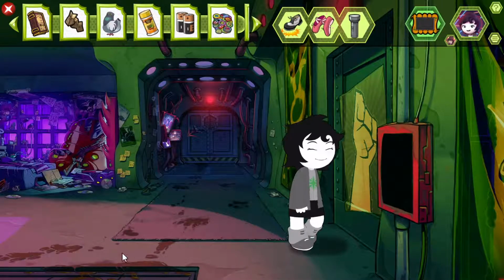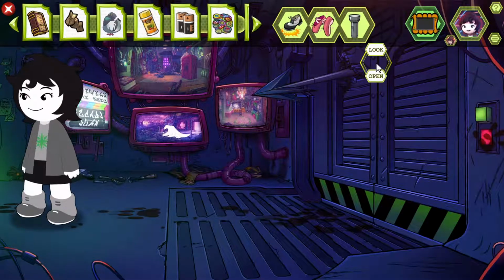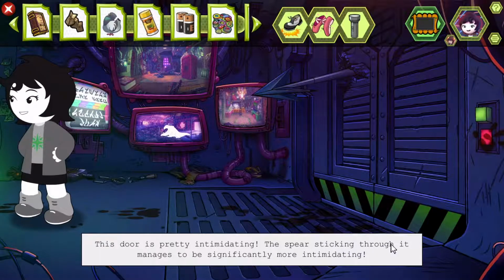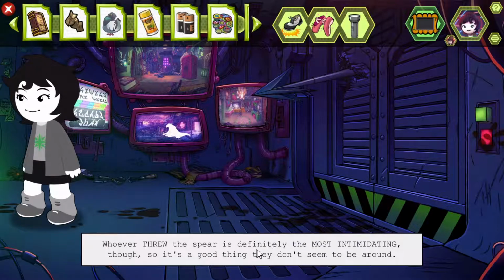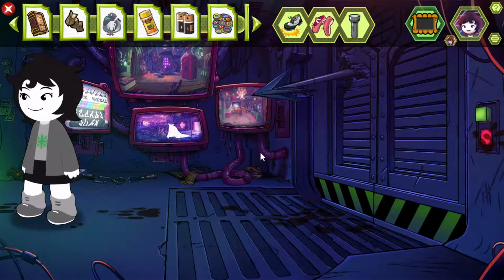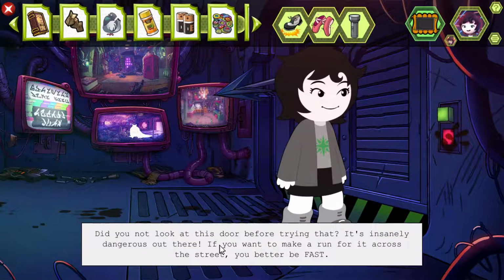Okay, what's going on here? Dirt, maybe? And a harpoon. This door is pretty intimidating. The spear sticking through it manages to be significantly more intimidating. Whoever threw the spear is definitely the most intimidating, though, so it's a good thing they don't seem to be around. Open.